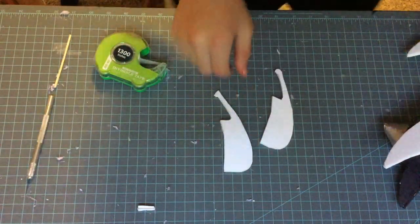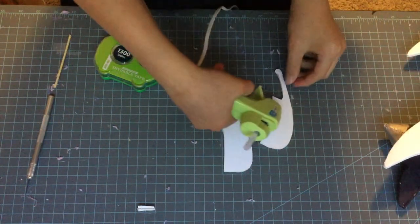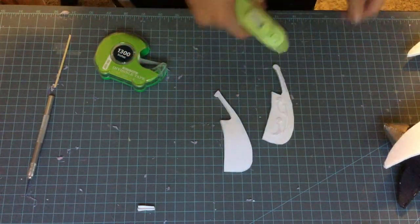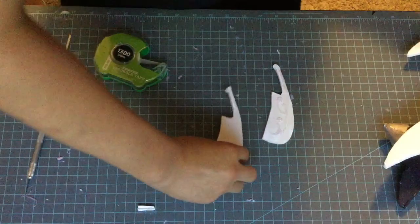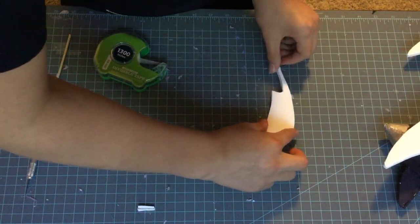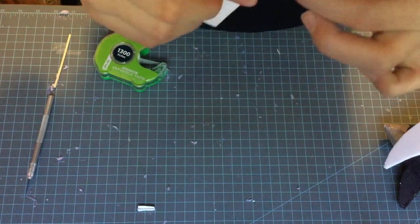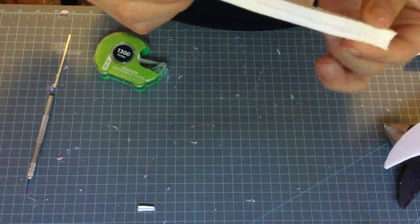Take these, put a little bit of glue on one side, and then line it up, stick it together, and hold it down.